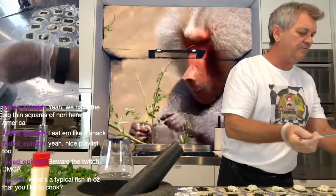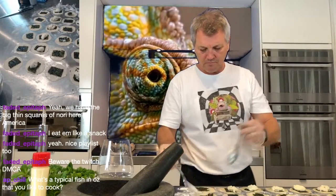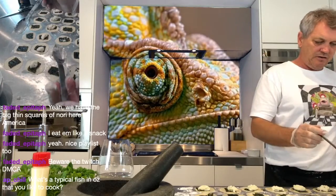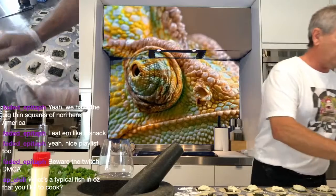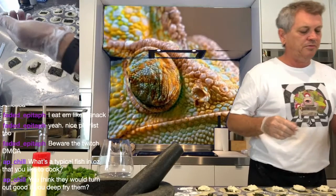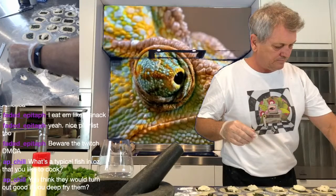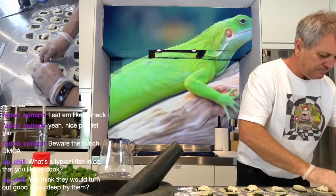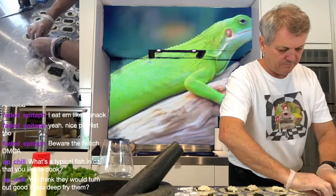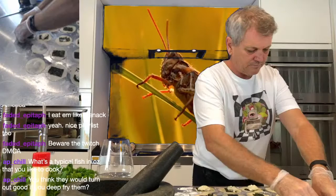I've got a little bit left in here, so I'm not going to do any more. I'll just do these ones. So we'll have 2, 4, 6, 8, 10, 12. So about 12. So you could do 4 per person if there were 4 people. And that's it. And then just grab these. Pop them on top. Get a nice seal around. Over it goes. Because I'm going to cut these, so over the top.